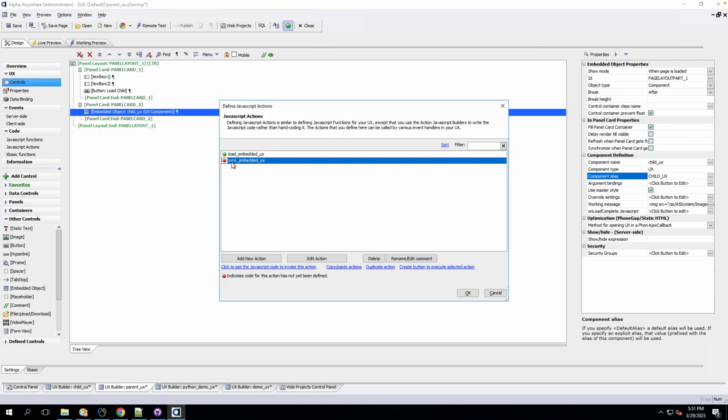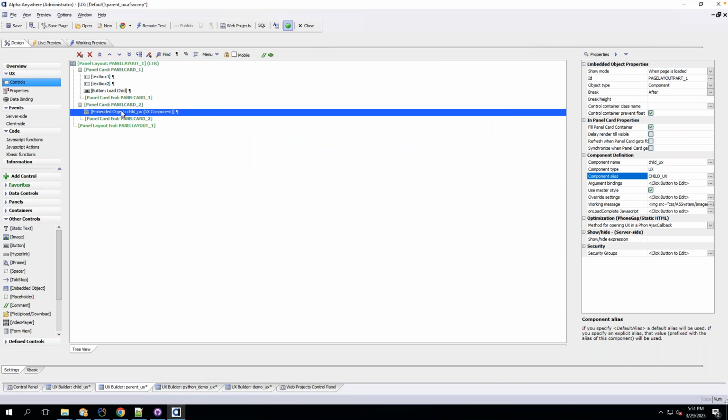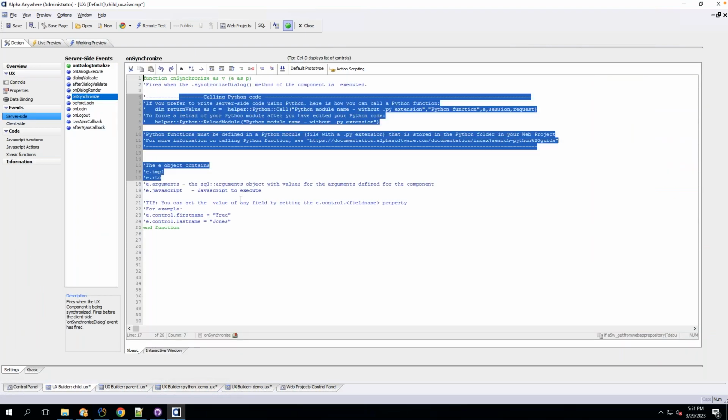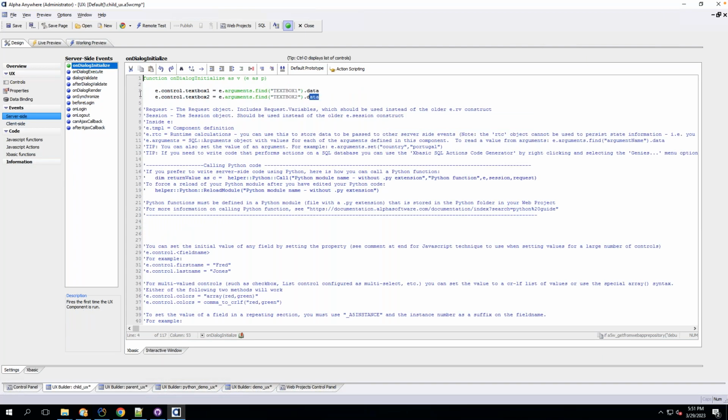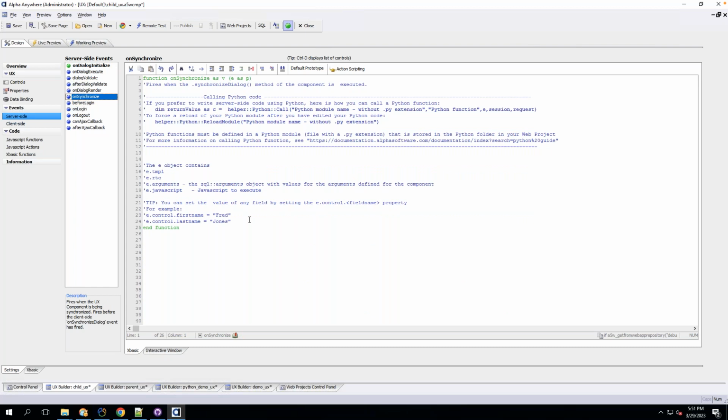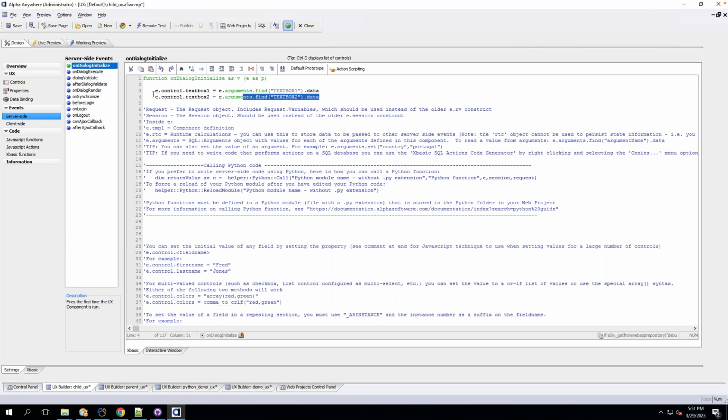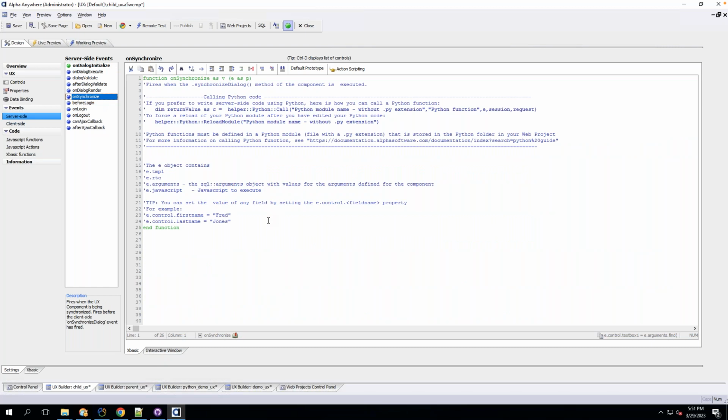So now what will happen is when I click and execute this, it tells this embedded object to resync, which, if I go to the embedded object, runs the code right here. So I can take this code here, grab that information, put it here. I wonder if I can use, yep, I can do that. So I can go grab this, put it also in synchronize, put that down here. So now when I click that button, it's going to call and tell the UX to synchronize. The UX will say, oh, I've been told on synchronize, I'm going to run whatever code's in here. And when I update the code, it will reload those text boxes based on the current arguments, because it's going to repass those arguments in there.